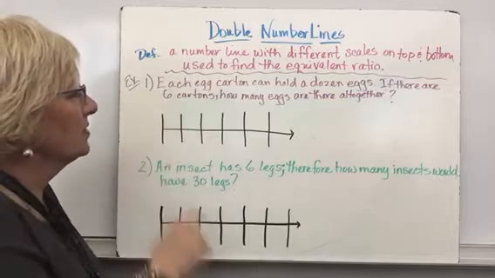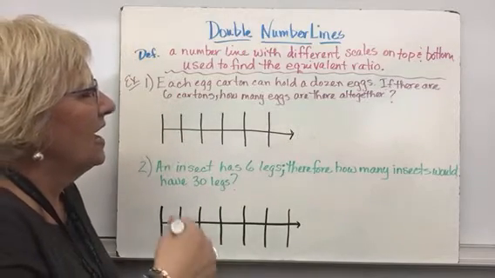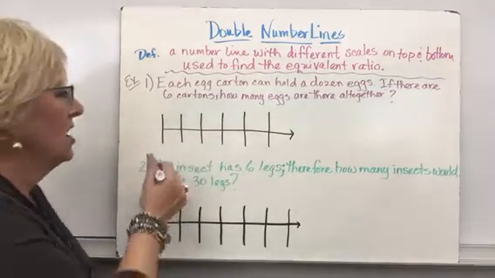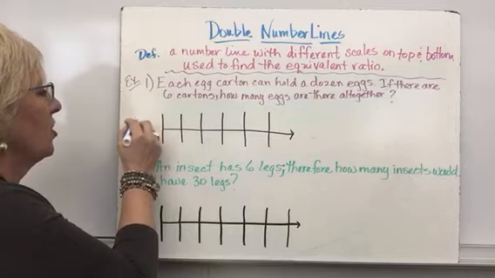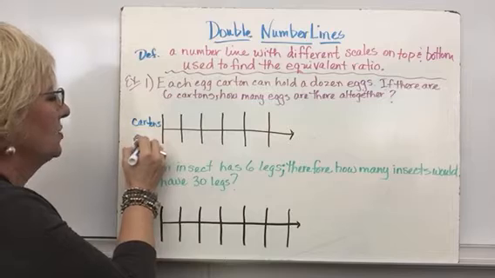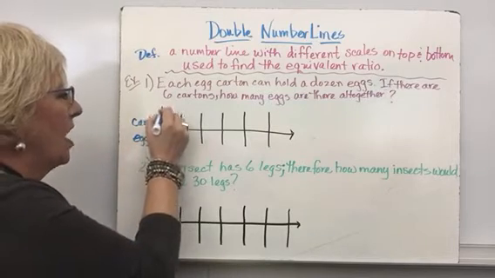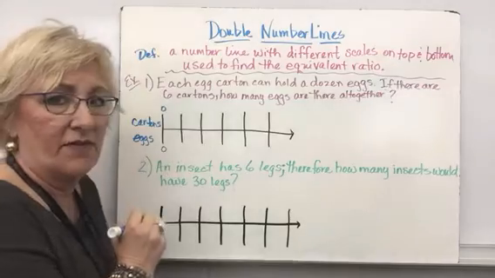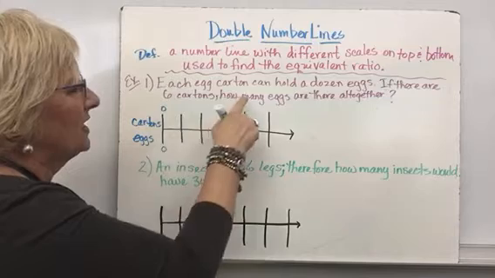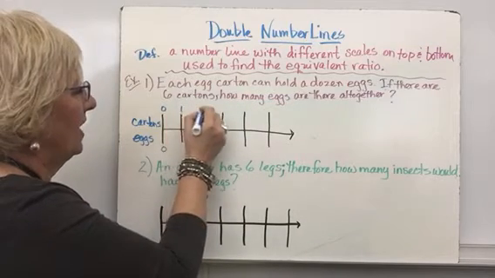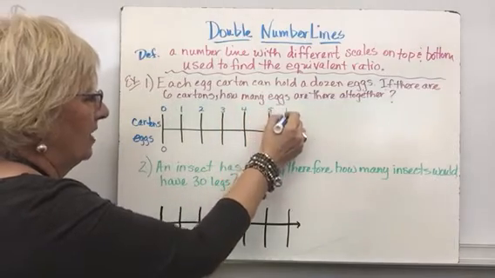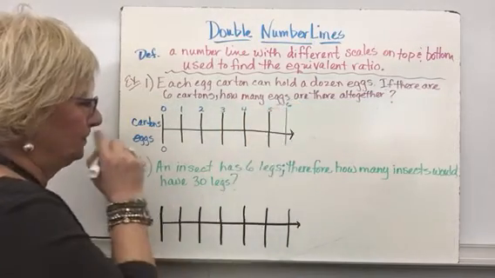The first problem we're going to do says each egg carton can hold a dozen eggs. If there are 6 cartons, how many eggs are there? So remember, we're going to come over here and put cartons up here. We have to label each one and the number of eggs. We always start out with 0. Do not forget that. Put 0 as your first line. And I know if I'm looking at cartons, it's asking for 6 cartons. So I'm going to label 1, 2, 3, 4, 5, and we're going to draw another one, 6, here.